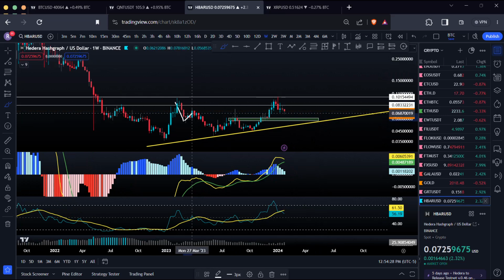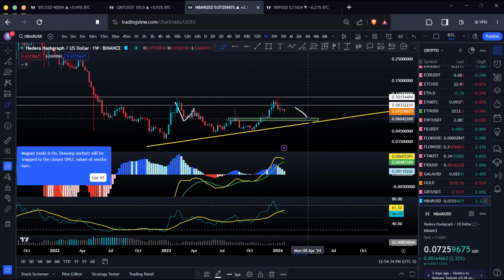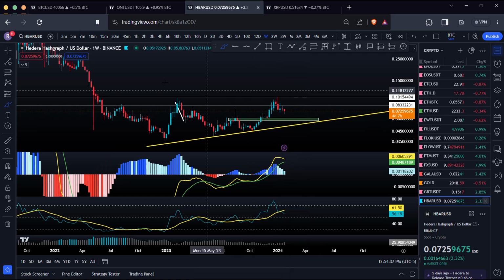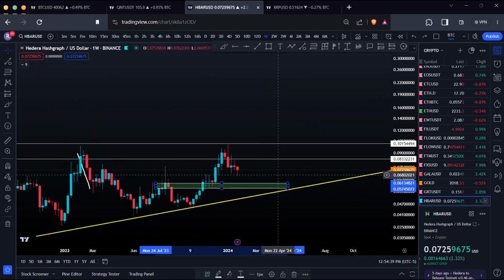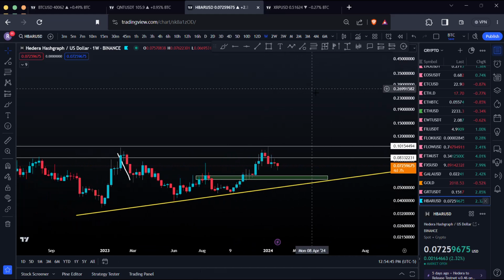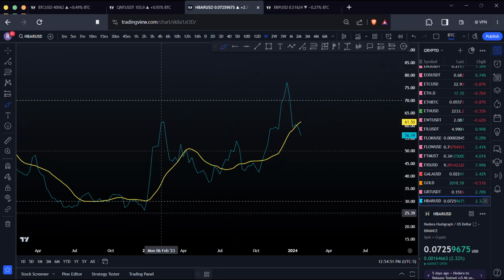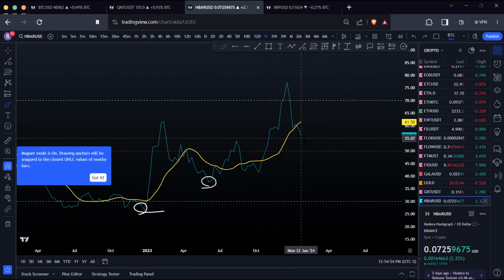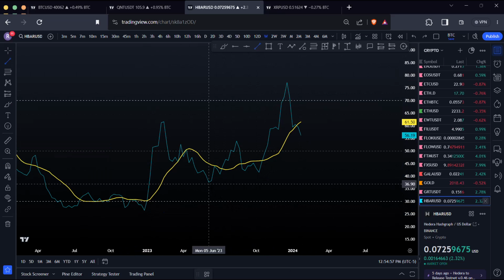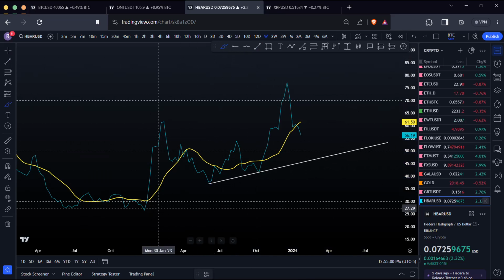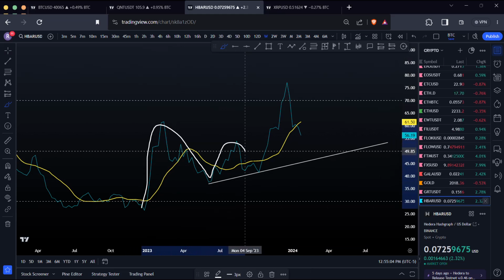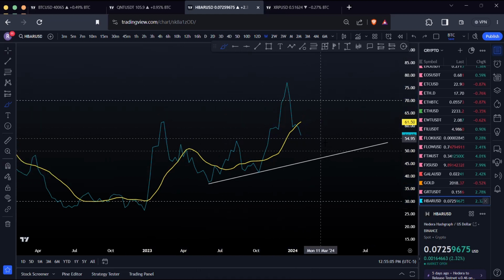I think we do come down, we have a little dead cat bounce right about here, we come back up, but then we have a continuation to the downside, forming yet another higher low right here at the 0.061 to potentially the 0.057. And the reason why I say that is I'm lining up the weekly chart with the 50 line. You can see here we are making higher lows each time. And if I was to connect the lines right here, you could see that. We did this, we went here, we came to here, we did this, now we did this. So I'm expecting us to bleed, but come back to around this level right here.